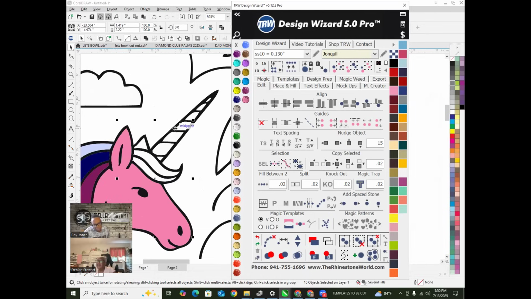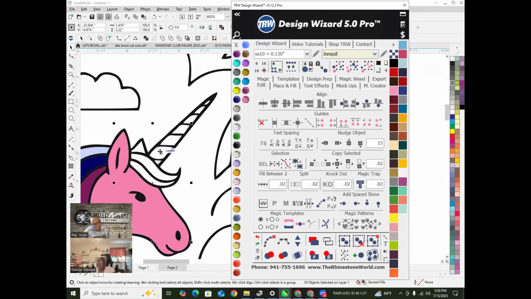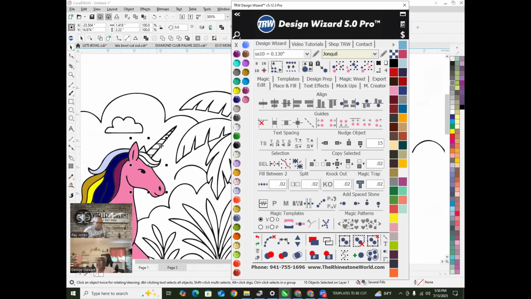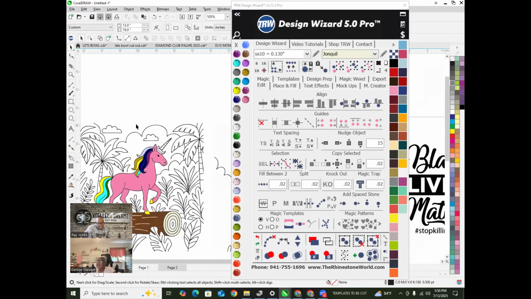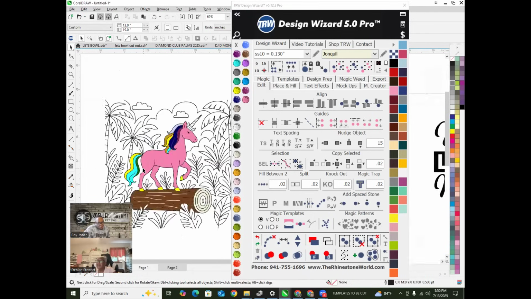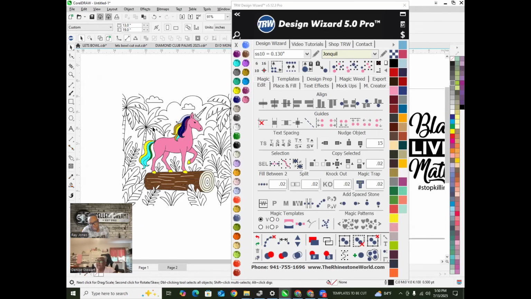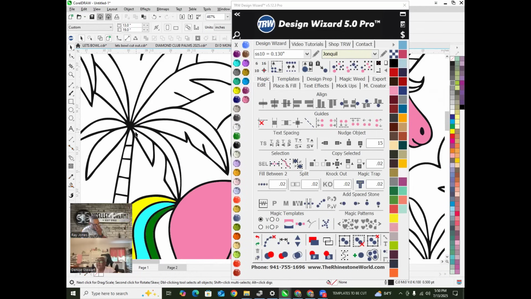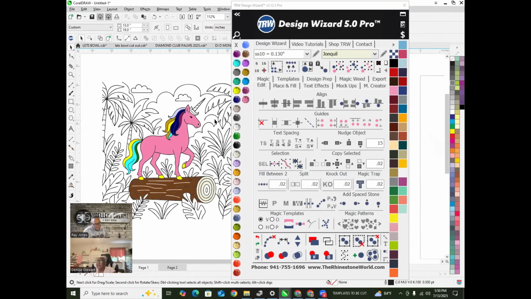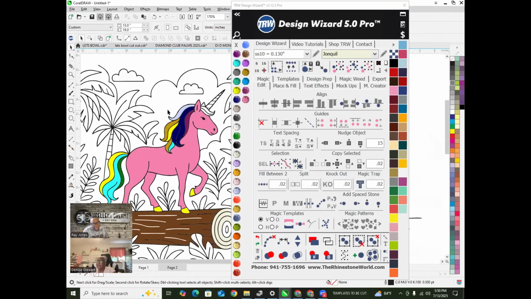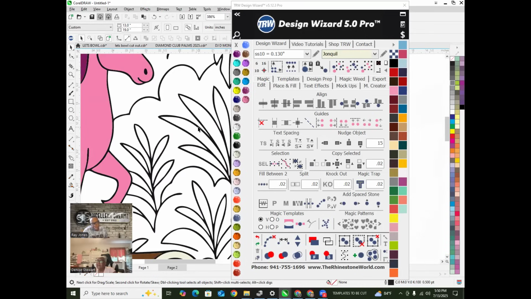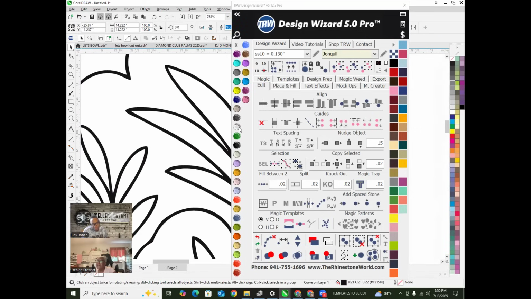We can't see it because, of course, it's white. But as we hover over it, we can see that we have something selected there. I'm going to just leave it as is. We'll fix it in a minute. So I really only wanted the unicorn on the log. The jungle makes it a bit busy. Although, I mean, if you wanted to take the time, we could rhinestone the entire thing up by hand. When I say by hand, these lines are kind of thin.